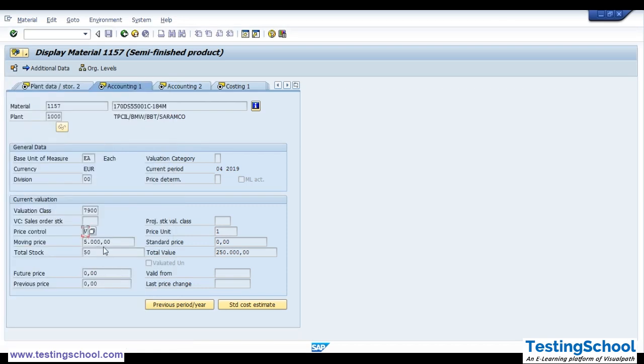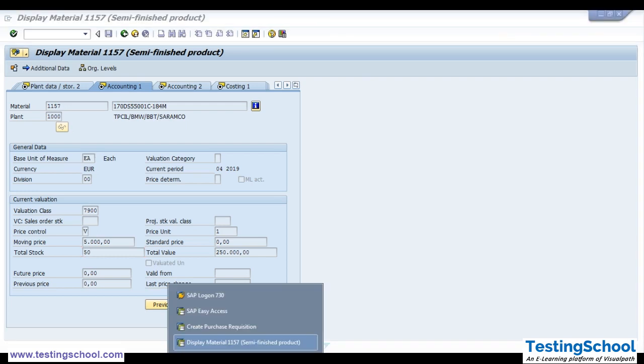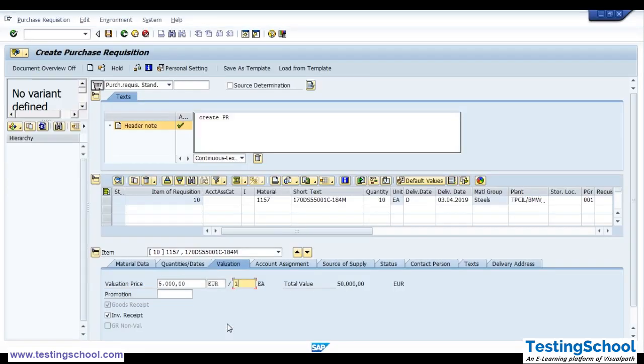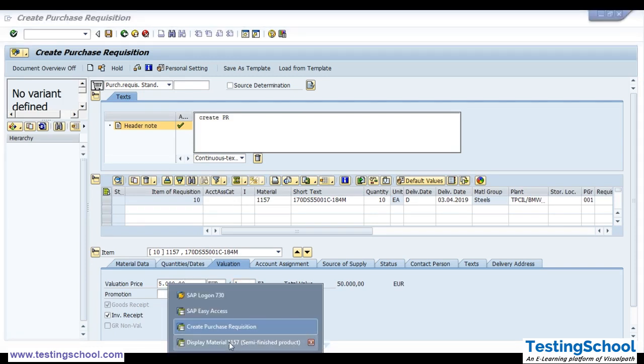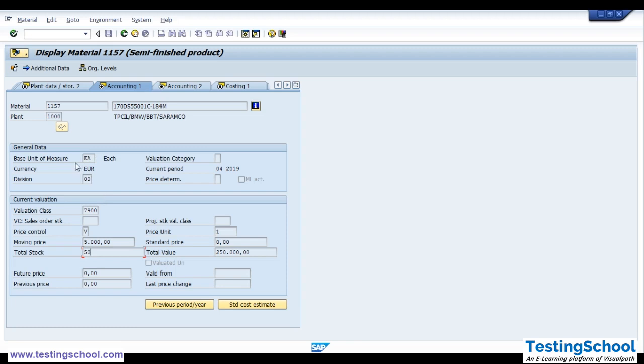So it's saying the moving average price is this, and total stock is 50. So it's giving two pieces of information: the current stock and the moving average price. This moving average price is coming from the material master. Further, the base unit of measure and currency are also coming from the material master.